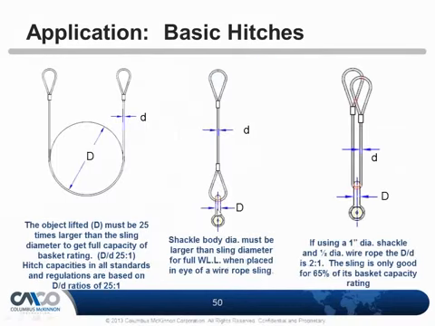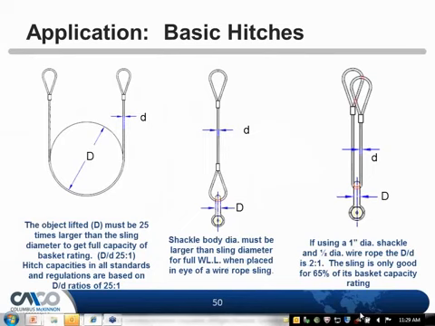Get to the next slide here. So here are various configurations. The one I just showed you, then the shackle in the eye, and then one looping through. Each case, you get different working load limits depending on your D to D. All may seem like the same connection, but they're not. And so again, pay attention to your D to D when you're lifting.